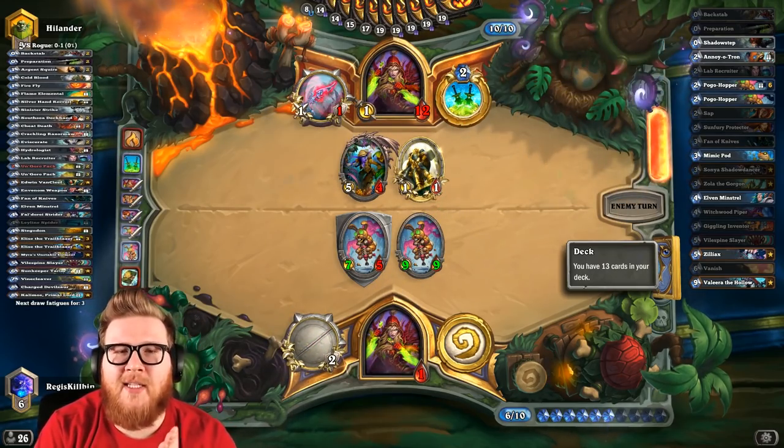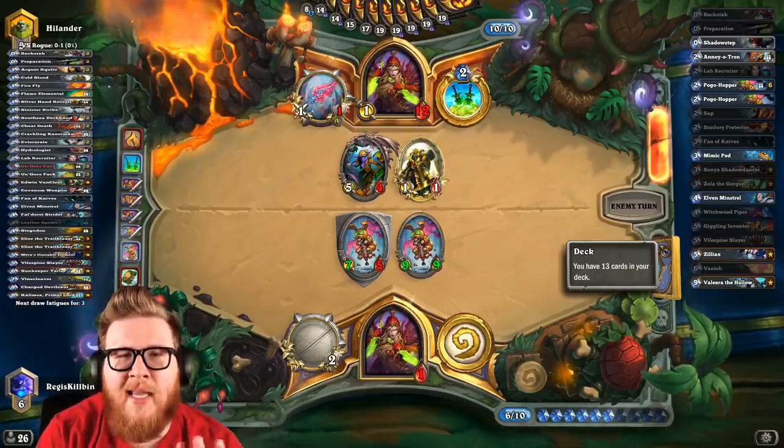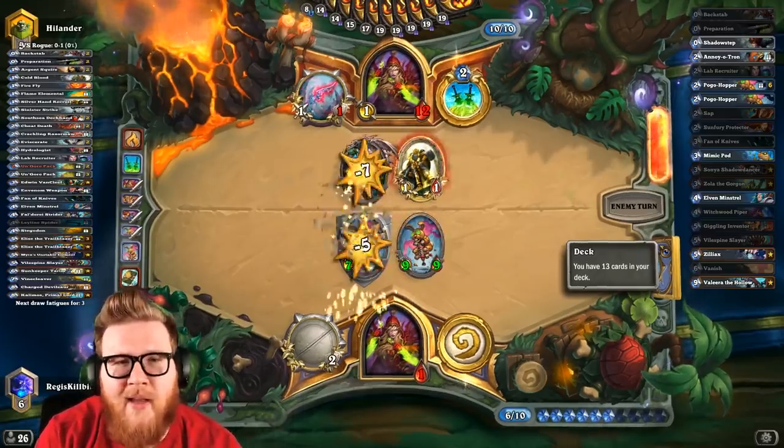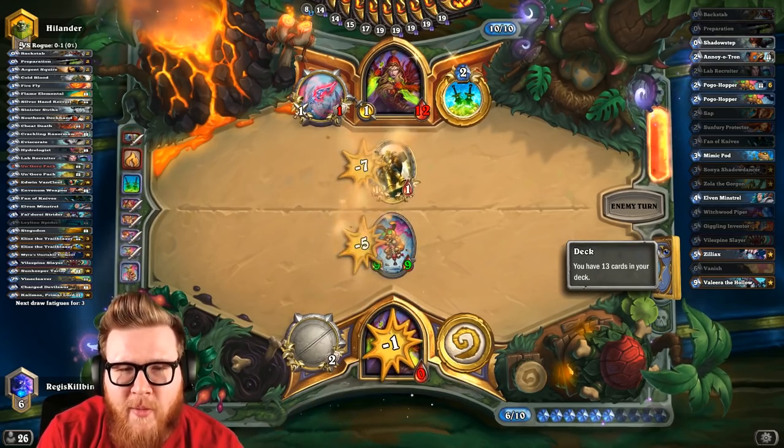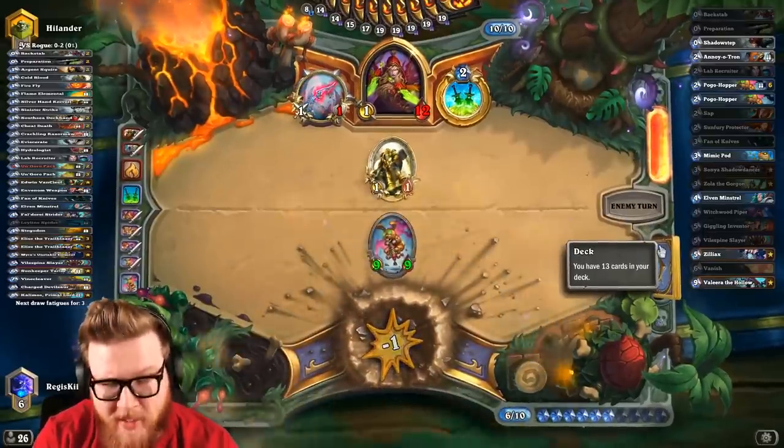I think we had a chance there if we'd just drawn our Pogo-Hoppers a little sooner. We had like 4 straight turns where we got like Sun Fury, like Shadow Step. I don't even remember what all, but stuff that was not what we needed. Our most powerful cards got stuck in deck.